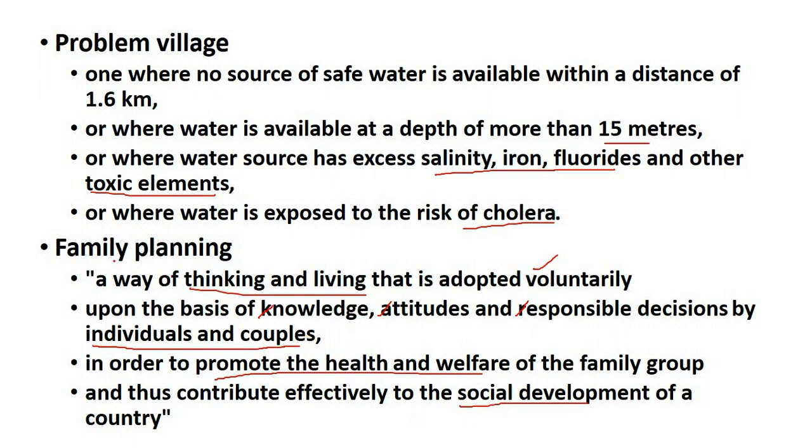So family planning is a way of thinking and living that is adopted voluntarily upon the basis of knowledge, attitudes and responsible decisions by the individuals and couples in order to promote the health and welfare of the family group and thus contribute effectively to the social development of a country.